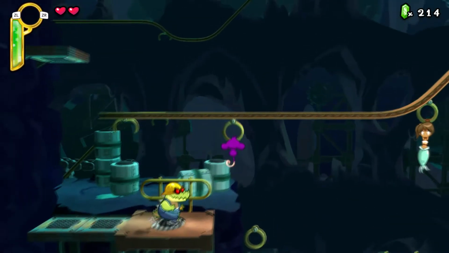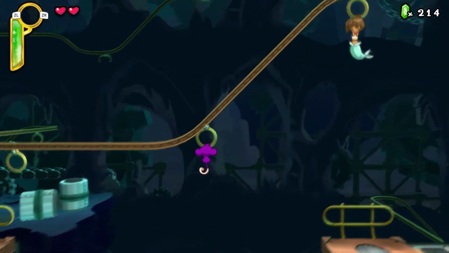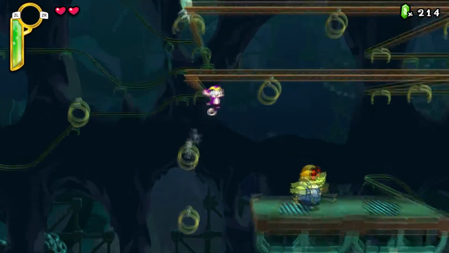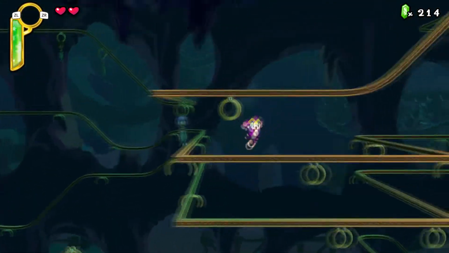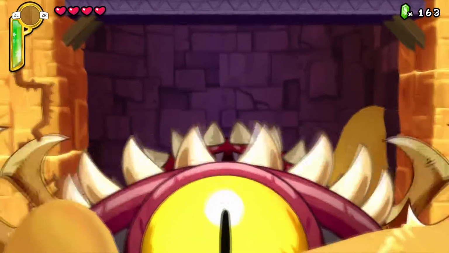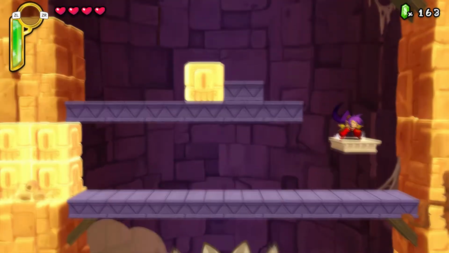Shantae games are usually Metroidvania platformers where you have to explore dungeons while using your hair whip and several other abilities and magic attacks to fight monsters and bosses. But oddly enough, that isn't actually the case with Half-Genie Hero. This game is no longer a Metroidvania platformer. There are no dungeons to be explored or puzzles to be solved. Instead, this game relies on straightforward platforming obstacles for you to overcome.